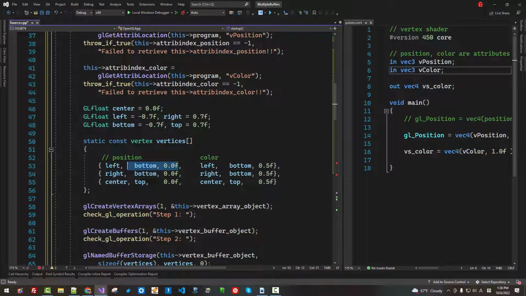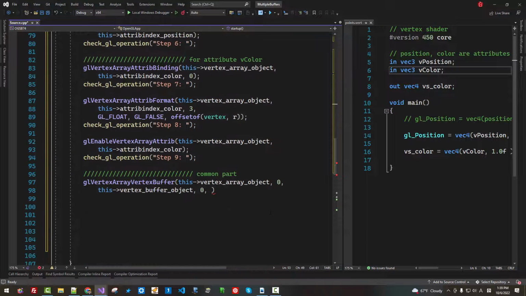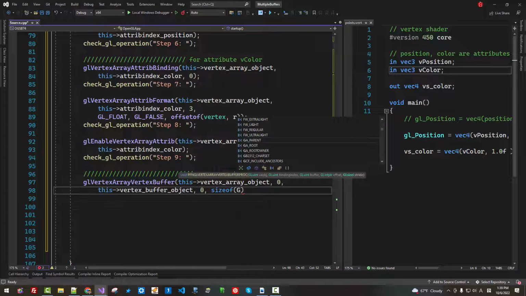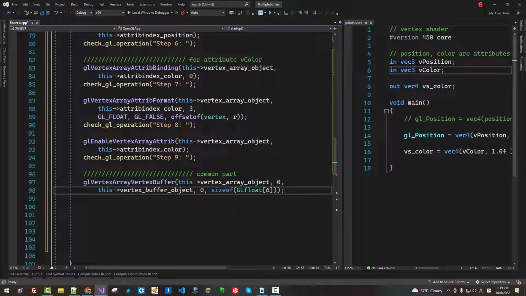The first is for position, the second is for color. So 6 floats. We can say sizeof GLfloat times 6. Don't miss the closing parenthesis. This is step 10.